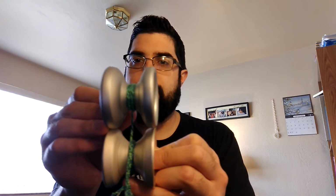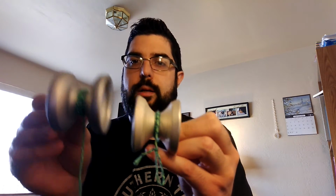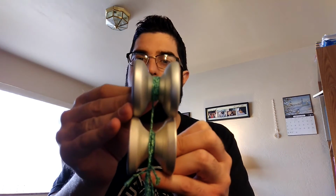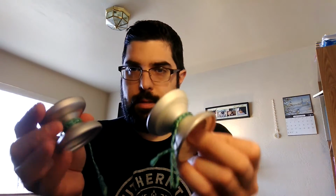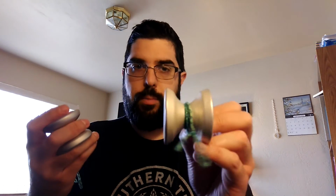Another yo-yo that it plays very much like is the Shutter. As you can see, the Shutter clearly is bigger and rounded and stuff. This is the 7075 version. It's a little heavier, but the HV molded profiles are very, very similar as far as that's concerned. So if you like the Shutter, the profile is a similar type of play and feel, but it's more one drop than Yo-Yo Factory.